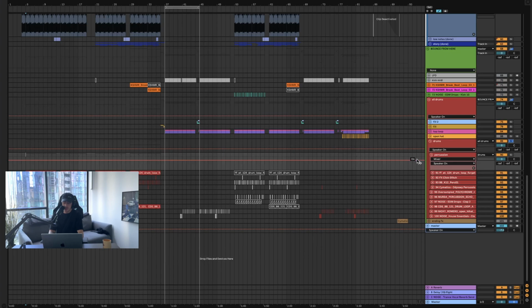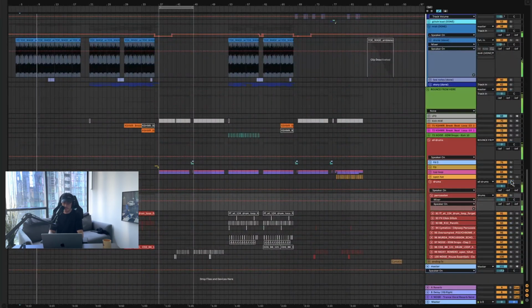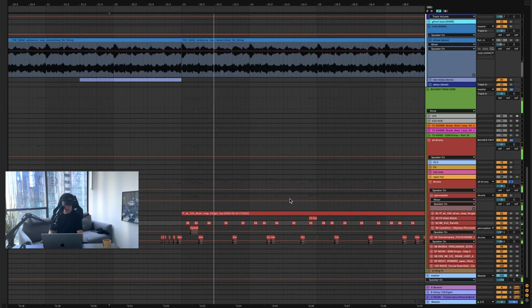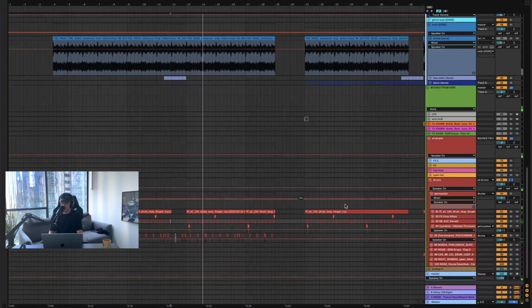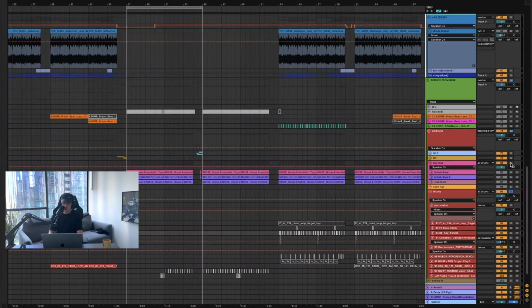So the drums are all pretty much samples. Got some starting grooves happening here. And you'll see we've got some Oversampled in there, some Cymatics in there, top loops, and some samples as well.